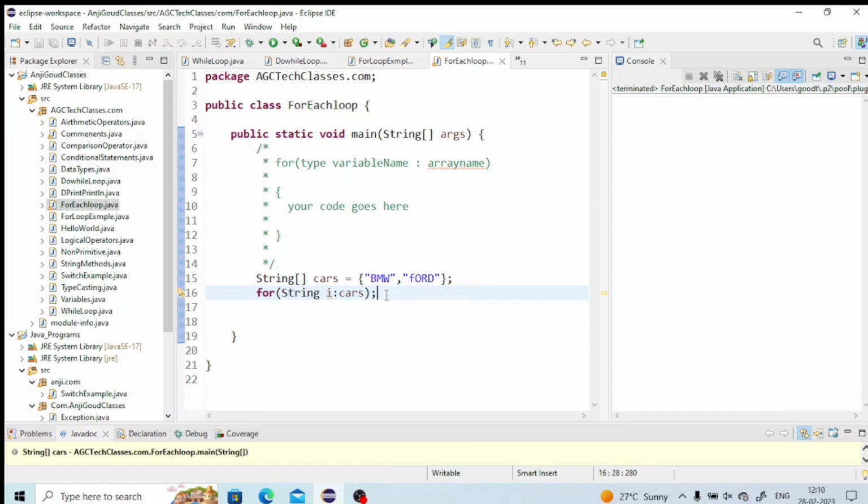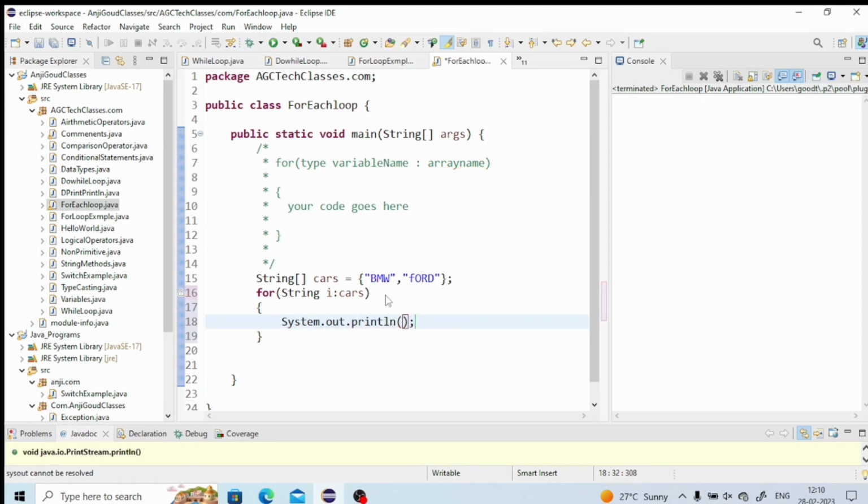So for String i cars is written. Just I need to write here, I need to print i. So now you execute, you get an output. Without a print statement, the output is nothing.